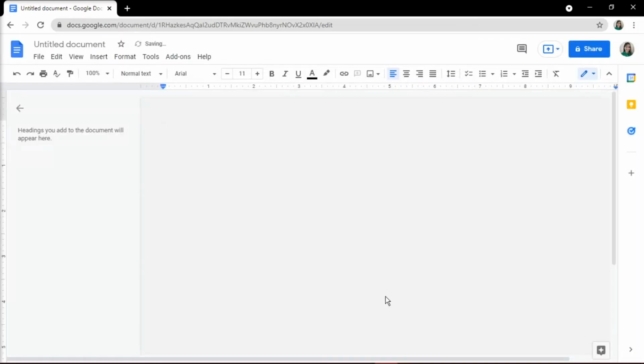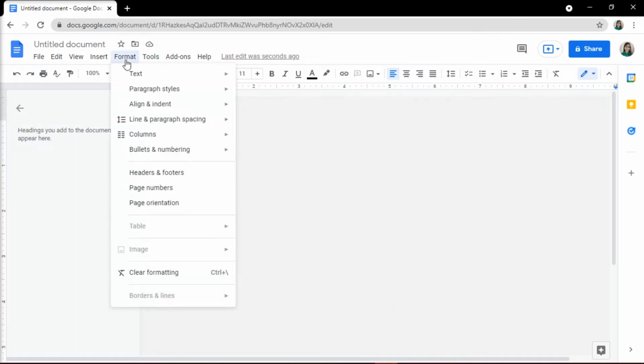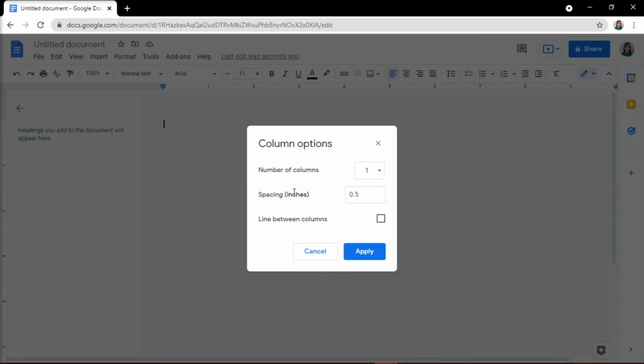We're going to do a two-page card that you can stick together, and for the first page, you should add two columns on the document by navigating to the Format tab, then select Columns and click on More Options. Create two columns on the page with 1 inch spacing instead of 0.5 default. Then click Apply.